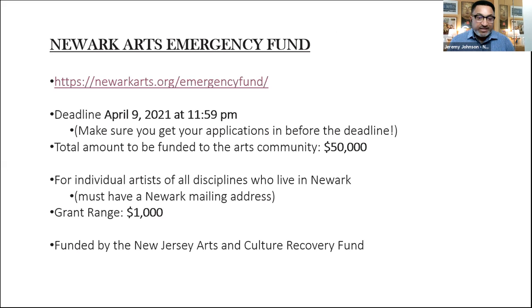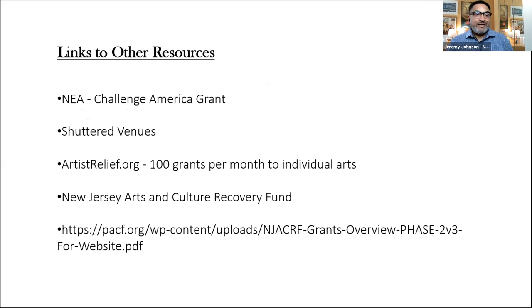I just want to emphasize that the three applications are separate. Each program is its own application, and each has its own panel of jurors. We're doing this really as a service to the field to bring these all together because these are all happening during the same month. There was some confusion about whether, if you apply for one, you can also apply for the other. There's nothing that keeps you from applying for all three if you are eligible for all three, or for two of the three, or for one of the three.